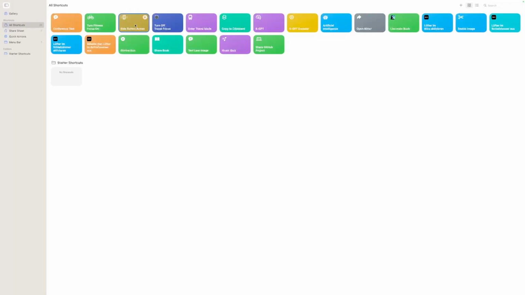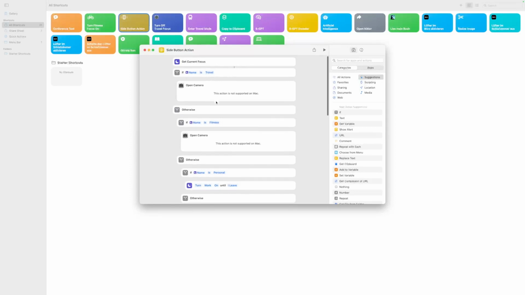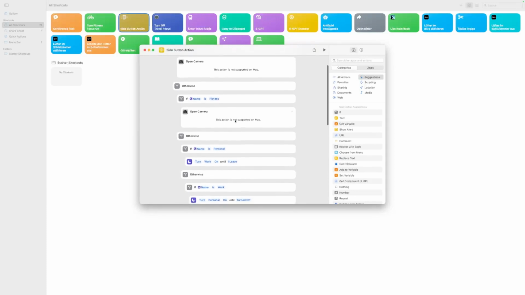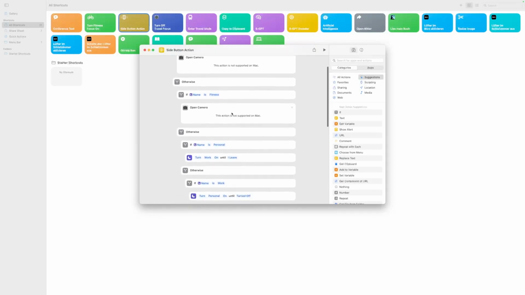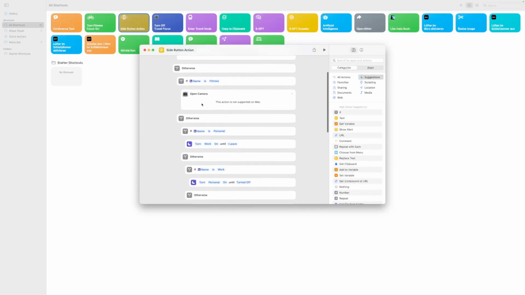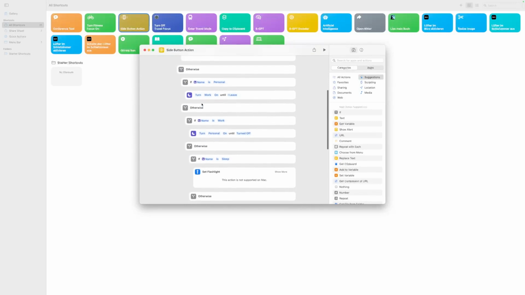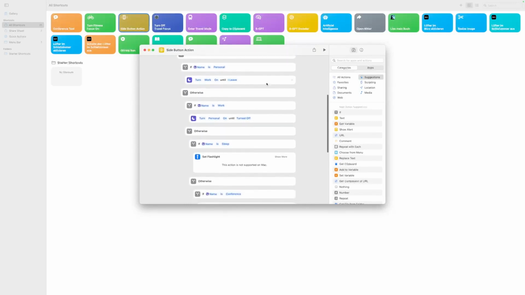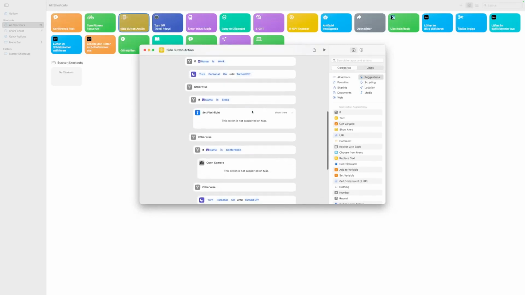So what I built is a side button action, which looks at the current focus, and if I'm currently traveling, it opens the camera. If I'm in fitness mode, which means I'm cycling, it also opens the camera. If I'm not traveling, I have the ability to switch between personal and work mode.